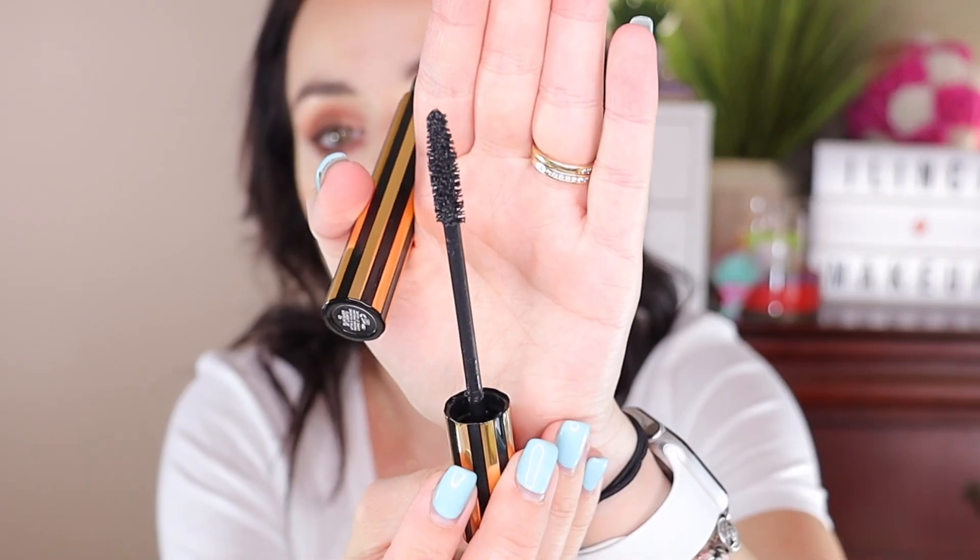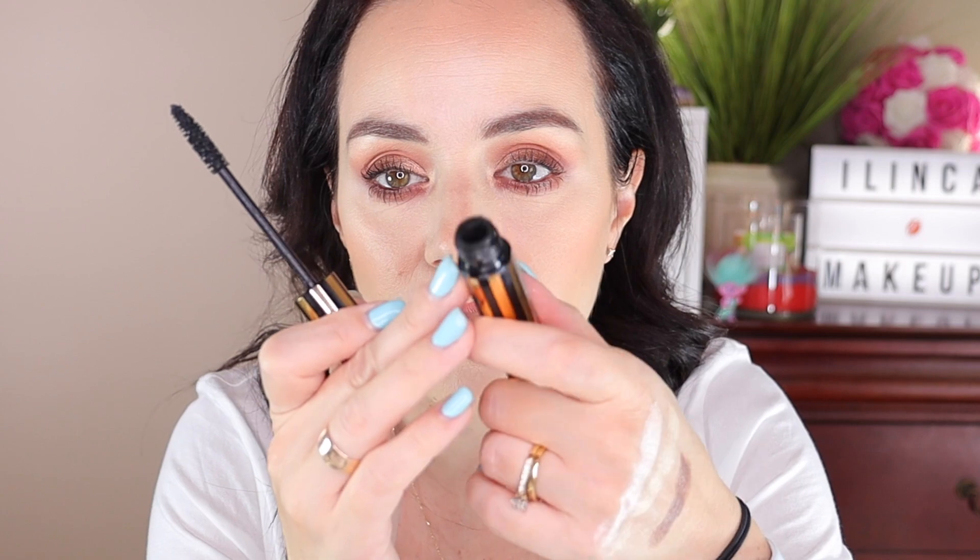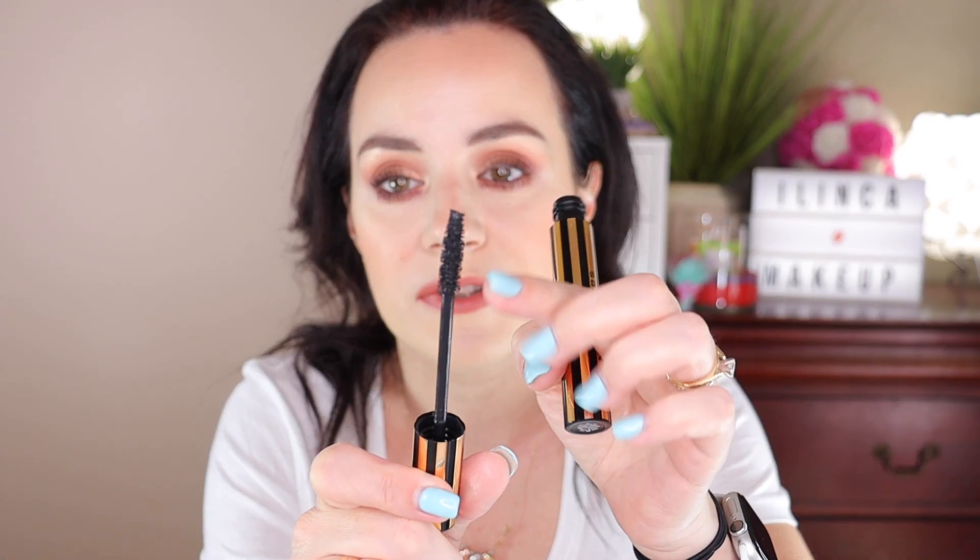Now let's go into mascaras. My favorite high-end mascara is the Marc Jacobs Lashed Voluminizing Mascara in the shade black. I just love this. My favorite bristles are the rubbery kind, but this one has the hairy fluffy kind, and even so I really enjoy it. There's no clumping on the mascara tube or on the applicator — nothing at the top. It's just so evenly applied on the applicator, which makes this mascara so amazing. I really love it on the eyes.